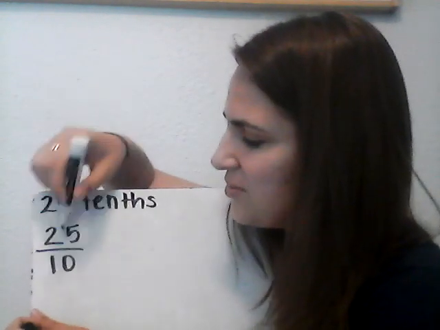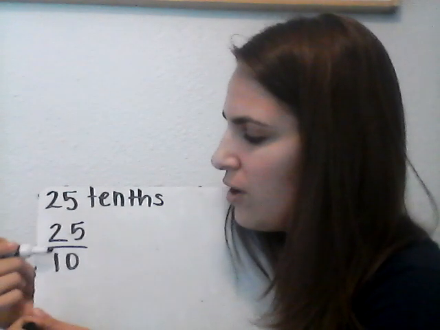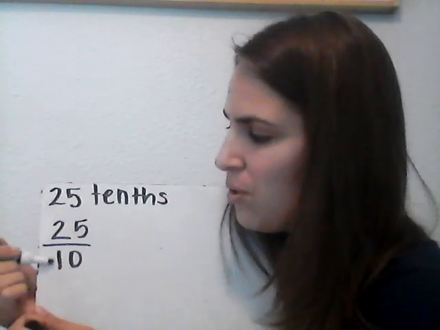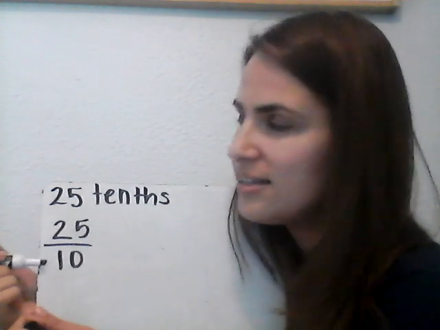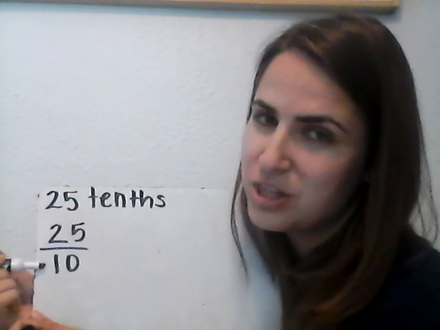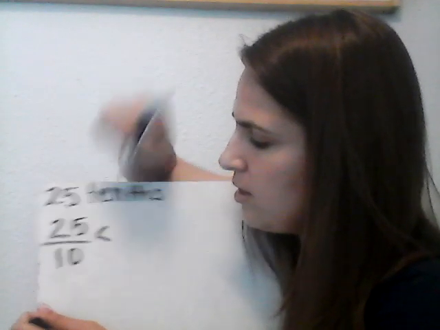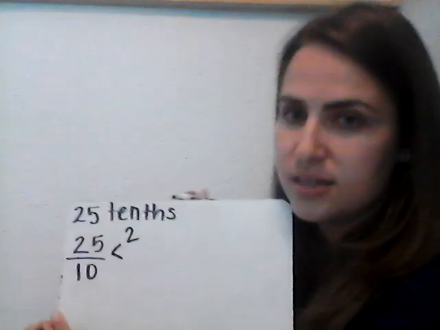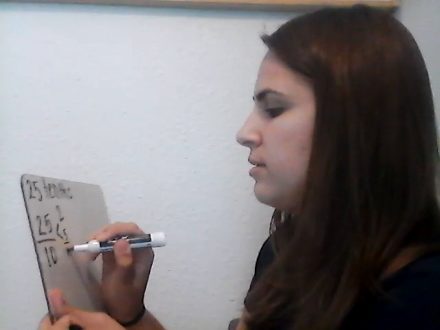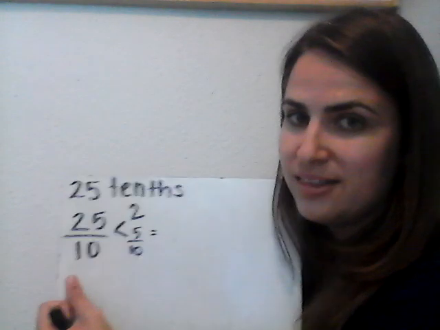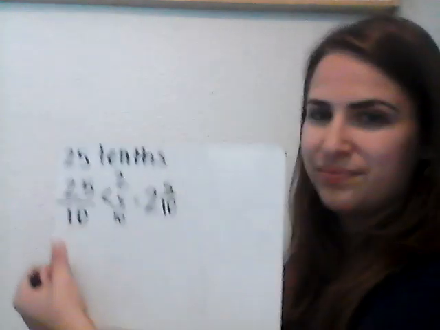Alrighty, so let's go over it. So 25 tenths, if we were to make this a mixed number, we think our whole is 10. We think about how many wholes we have in 25 tenths. So 1 whole would be 10 tenths, 2 wholes would be 20 tenths, 3 wholes would be 30 tenths. But we only have 25 tenths, so we know that we have 2 wholes, because 2 wholes would be 20 tenths, and then that leaves us with 5 tenths left over. So we know that 25 tenths as a mixed fraction would be 2 and 5 tenths.